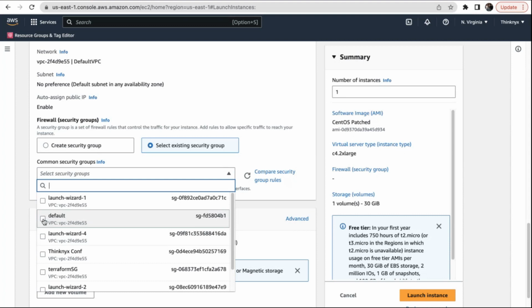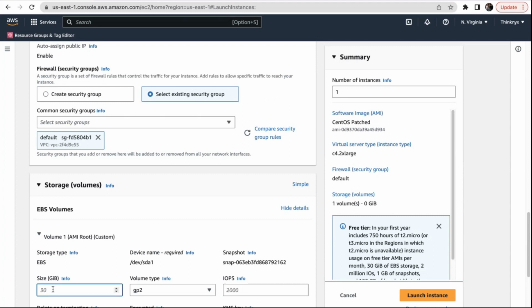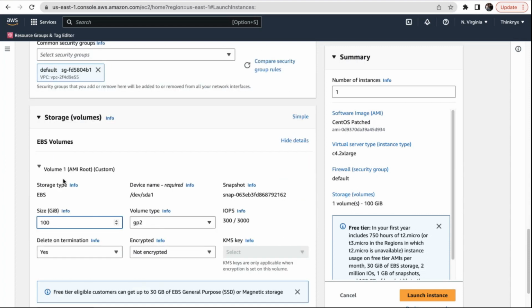If you see this storage, instead of 30 GB, I'm going to take 100 GB. So I'm going to create a root disk of 100 GB. The reason is that I'm going to demonstrate creating something called file collections, which is one of the concepts in Robin. So initially, I'm taking 100 GB of root disk. But there are specific storage requirements. To follow best practices, we should follow those, which I am going to demonstrate when I tell you the things from the documentation. Just to keep things simple, I'm taking one root disk of 100 GB.